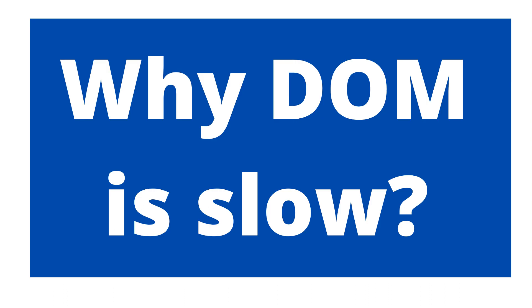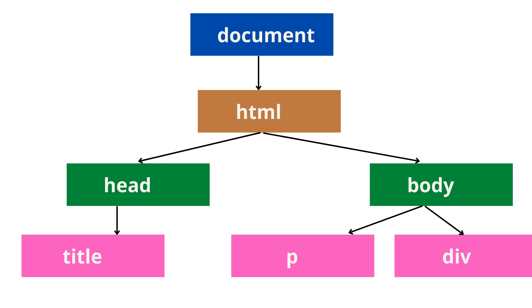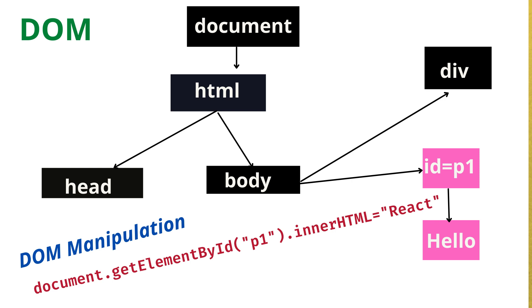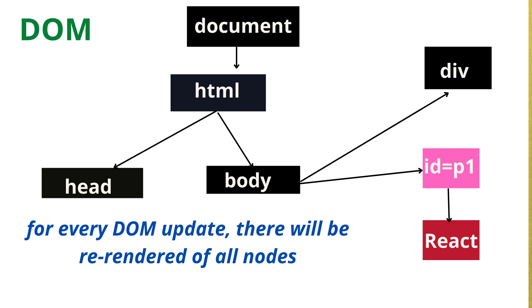But do you know why DOM manipulation is slow? The DOM represents the web page — often called a document — with a logical tree, and each branch of the tree ends in a node, and each node contains an object. Programmers can modify the content of the document using a scripting language like JavaScript, and changes to the DOM are fast because of its tree-like structure. But after changes, the updated element and its children have to be re-rendered to update the application UI. So the re-rendering of the UI is what makes the DOM slow. All UI components need to be rendered for every DOM update — real DOM would render the entire list, not only those items that received the update. Because of this problem, we have the concept of virtual DOM.